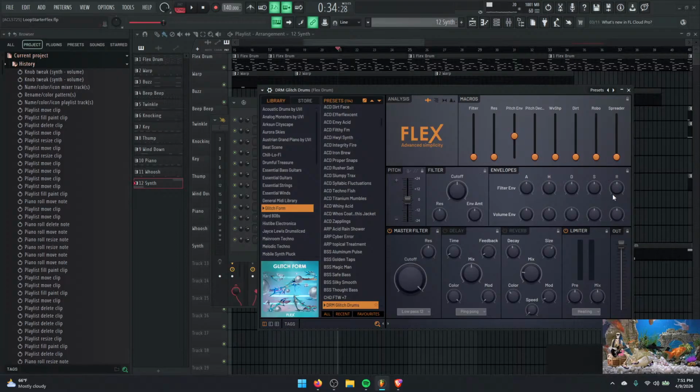These ones, I haven't found that they do too much. I think mostly you need this, and this. Delay, reverb, limiter I don't even bother with, but pretty much they give you the right settings, and then you just mess with them for whatever is appropriate with what you're making. I'm just saying, I love Flex.